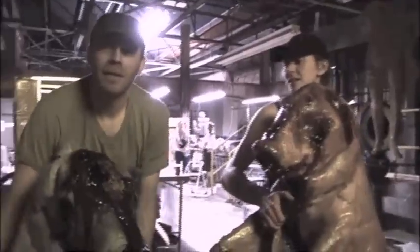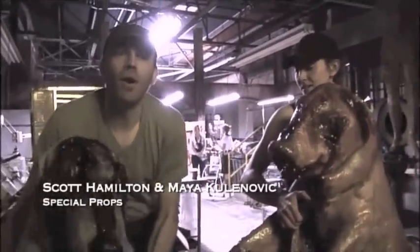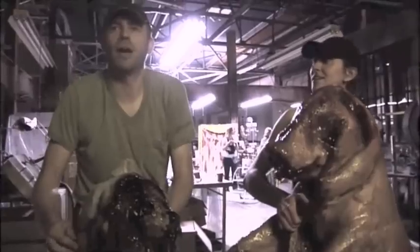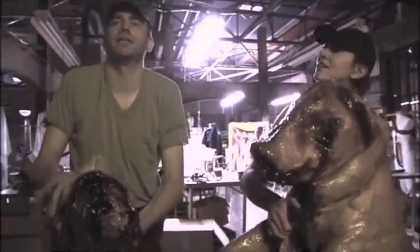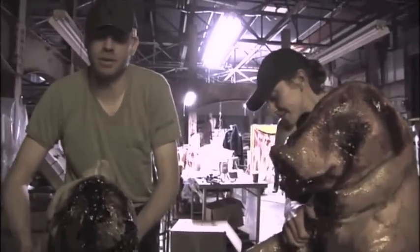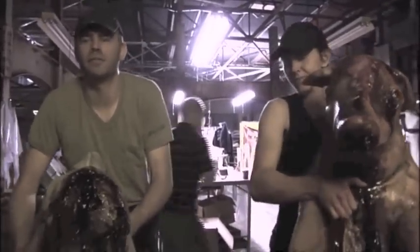What happens when Dave Hackle comes to you and says I need two pigs? Well, Dave Hackle says he needs four pigs and we say how, where, and why — and he says hung up in a warehouse on meat hooks. So we know what it looks like when you butcher a pig for real and we take it from there.